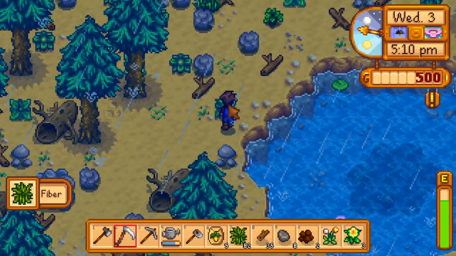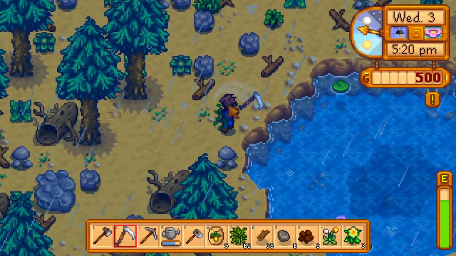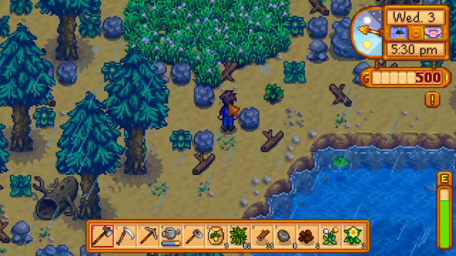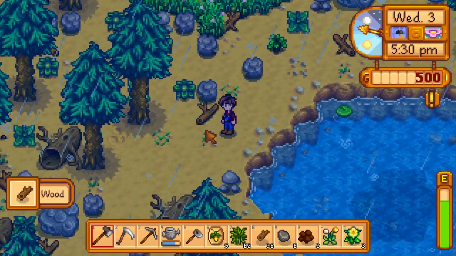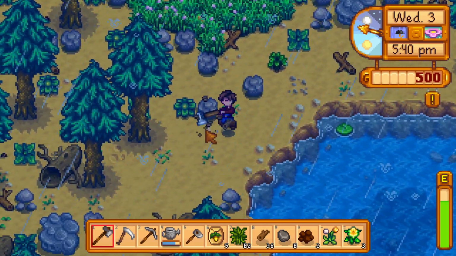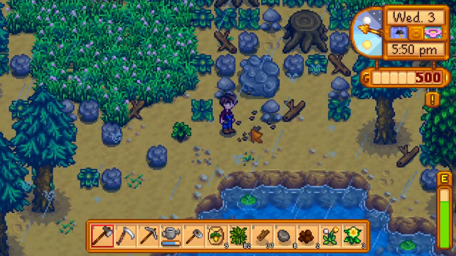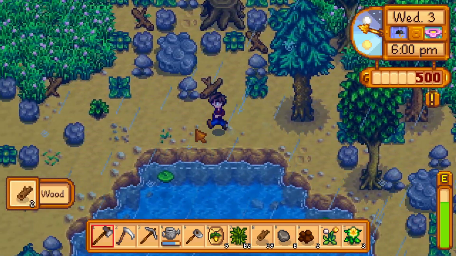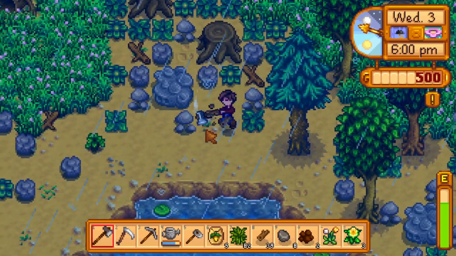It is ridiculous how much time it takes to cut down trees at this point. 15 strikes with an X, and that goes by really slow. Stone. Twig.